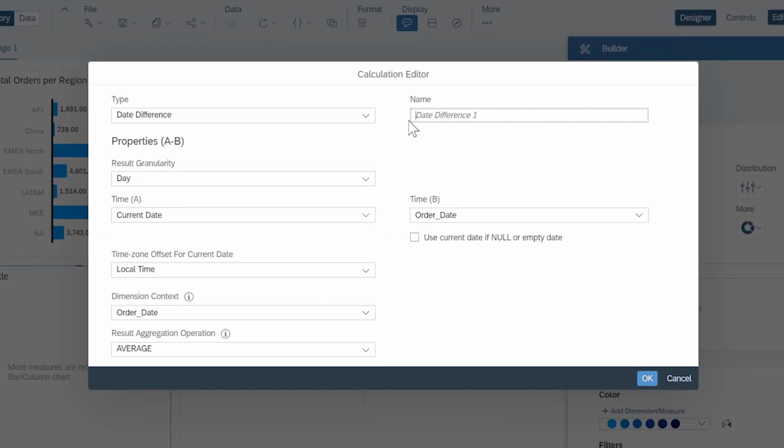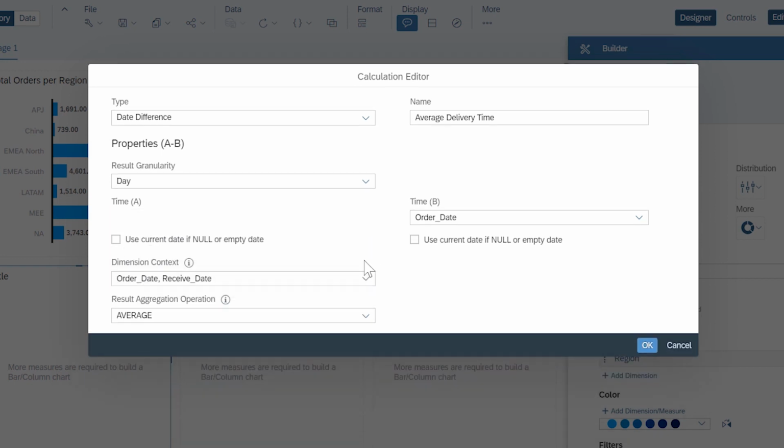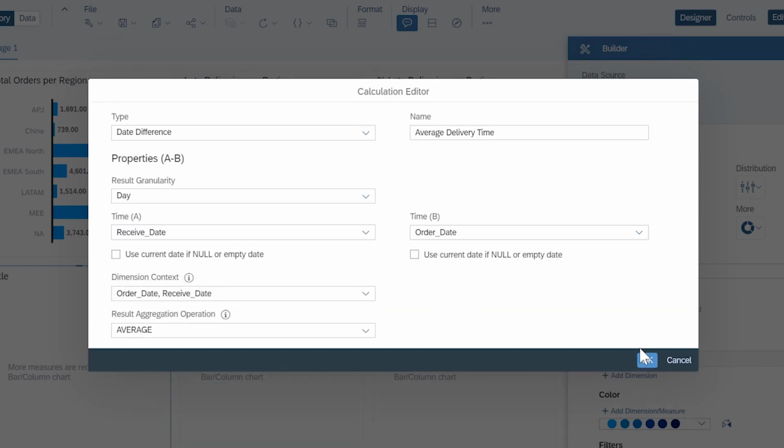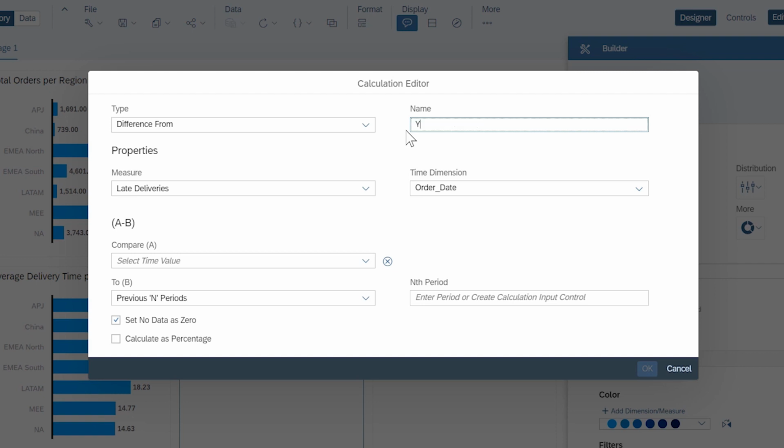Date difference calculations determine the number of days, months, or years between two date dimensions and aggregate the resulting values. Difference from calculations compare measure values from two different time periods.